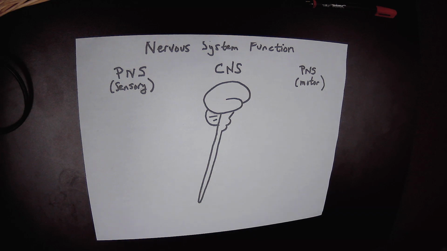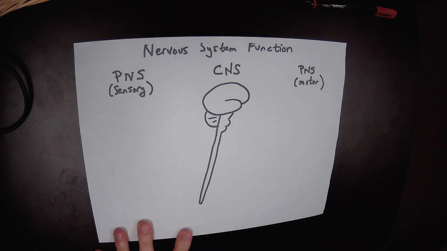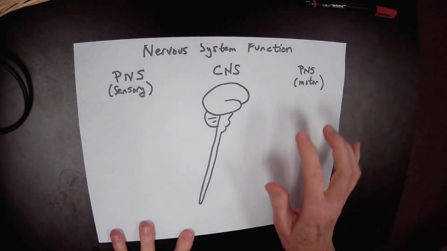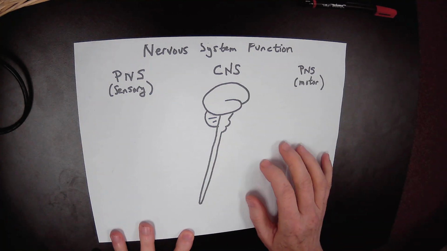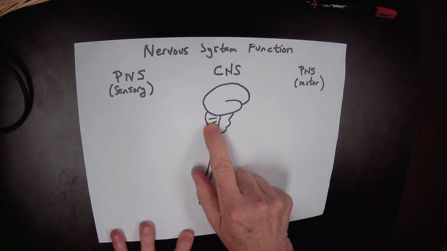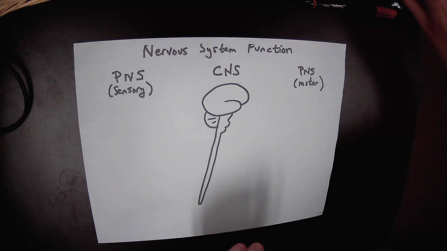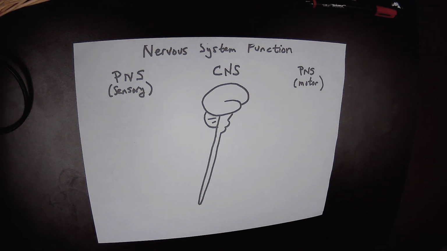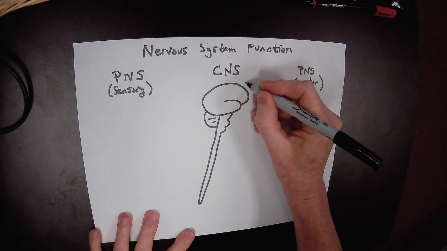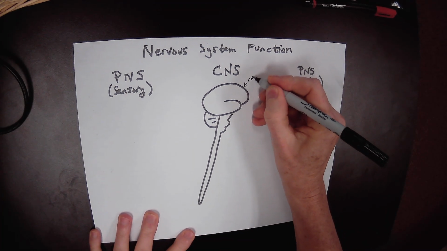So what I've drawn here is my basic schematic of the central nervous system. We have the brain in general. What's this part back here in the back of the brain? Cerebellum, good. Does anybody know what's this part called? Brainstem, good. Awesome. If I had to give this a general term, we're just going to call this the cortex.